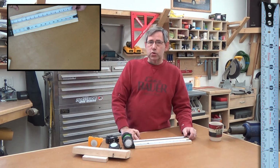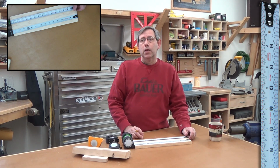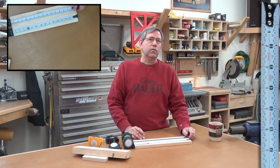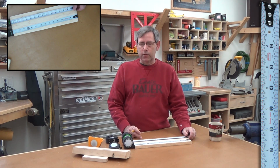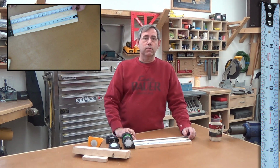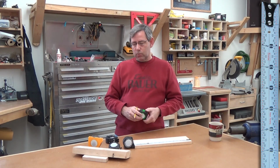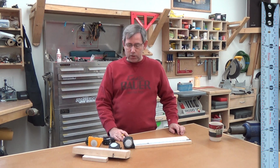But if I'm doing a project with the missus and I ask her to measure something, and she comes back and says, okay, it's 82 and 3 big ones and a little one, it's usually all downhill from there, and I end up sleeping on the couch. With this tape, she can look right at it, 13 and 5/8, and it works great. So this is the tape I use when I'm doing projects with the missus. That definitely works out well.